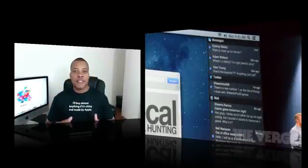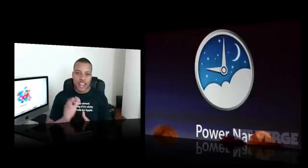And then also we'll have a new feature called Power Nap, which is going to just be saving on energy and try to save you money and help keep the world greener, I guess. And so it'll be downloading updates in the background and all the different types of stuff, kind of minimal tasks like that, but it'll put most of your computer to sleep, again, to try to save on energy.